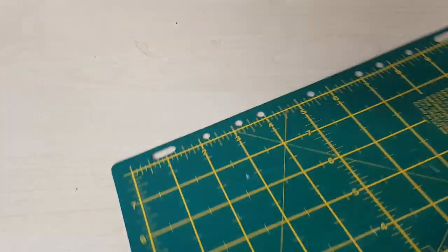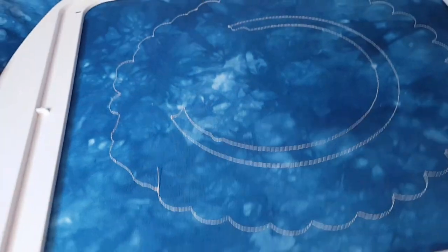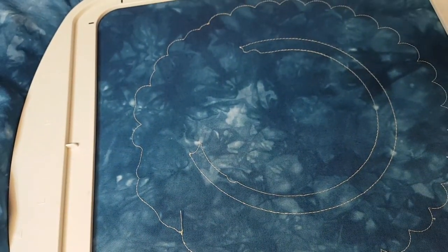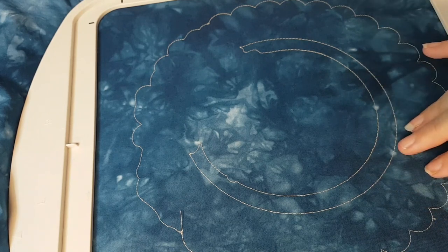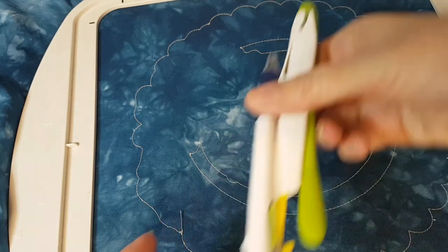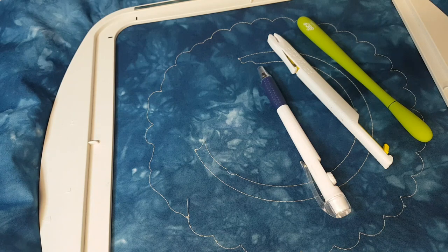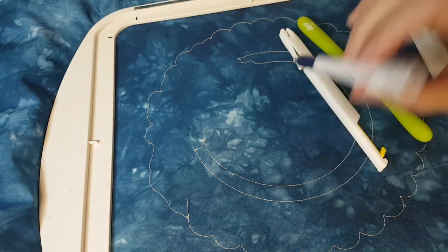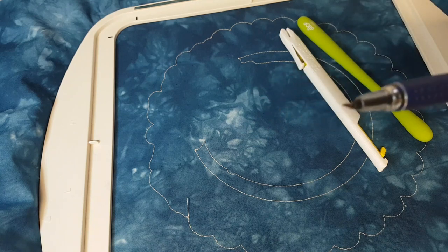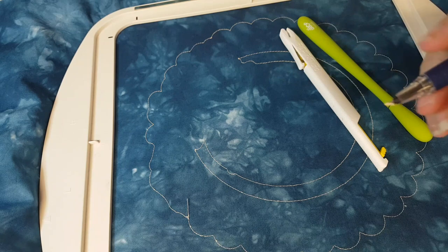The second blade I want to show you is a regular Stanley knife style blade. It's got a little bit more of a comfort grip than you find on your standard Stanley, but it's still a long way between my fingers and the blade, so sometimes I just don't feel like I've got great control. The last one I want to show you, and my favorite for this tool, is the little ceramic blade. I got this at Officeworks and what you'll see is that you can get your hands down quite close.